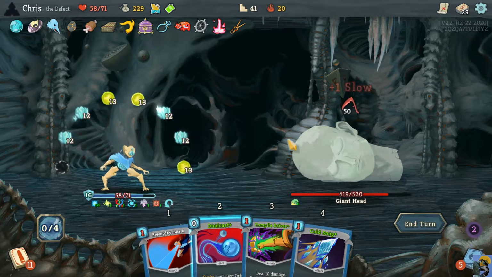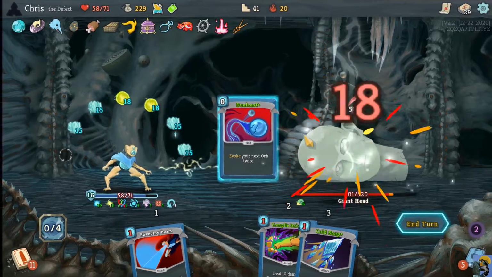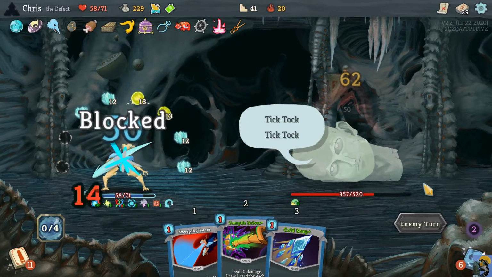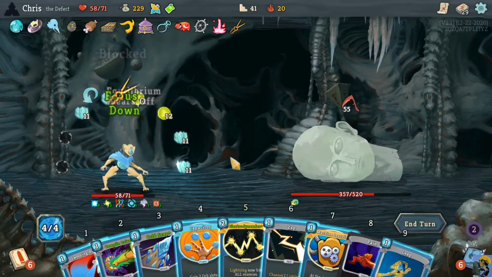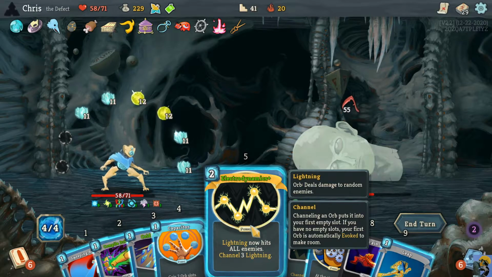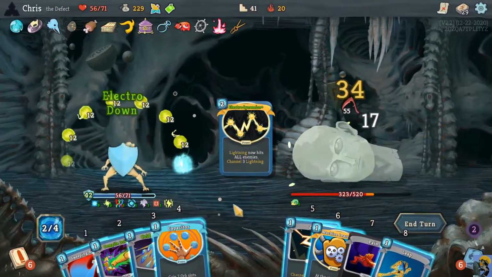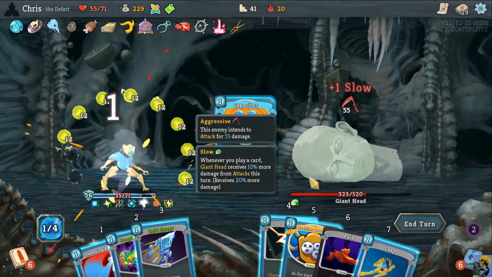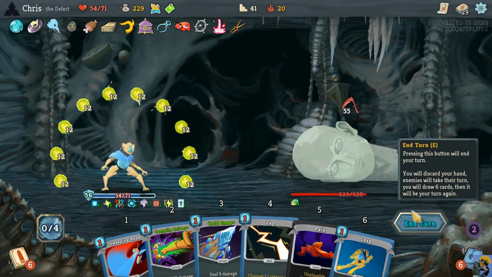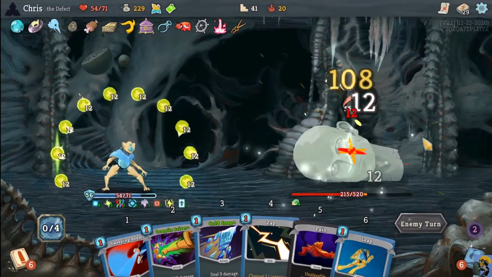Alright, I've got enough block here. I think I need to just do this to do as much damage as I possibly can. Okay, perfect. This is for damage. Okay. We just block it.